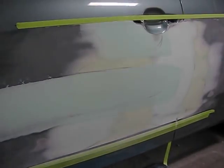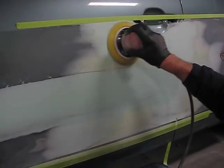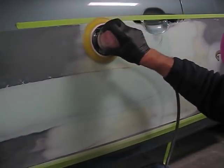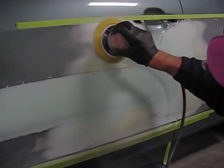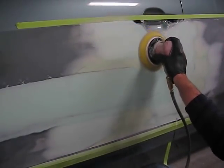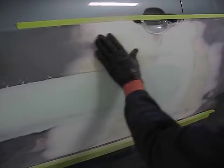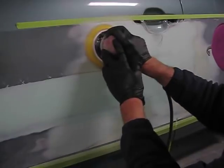I'm doing my sanding here again with 150 grit, just lightly sanding over it, knocking down the orange peel in the Bondo. Remember, we have a beautiful shape. We just want to knock the surface down to get the stickiness off and to reduce the texture of the Bondo so it'll be quickly sanded by block.